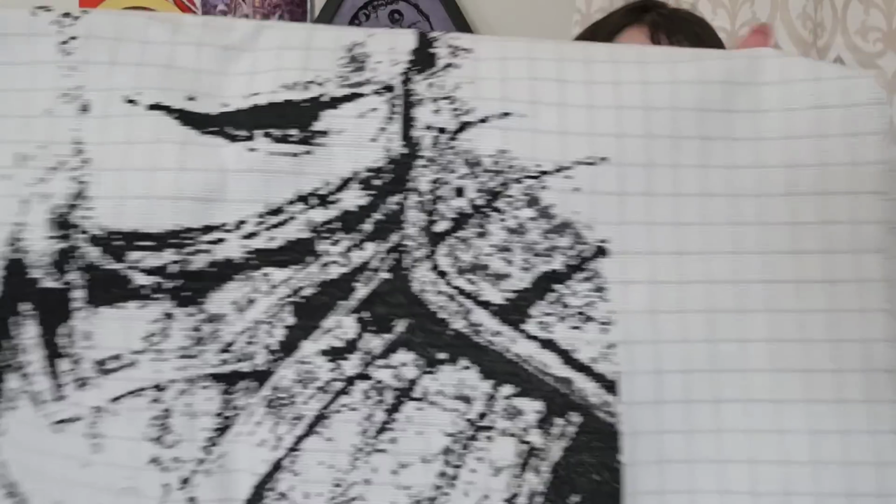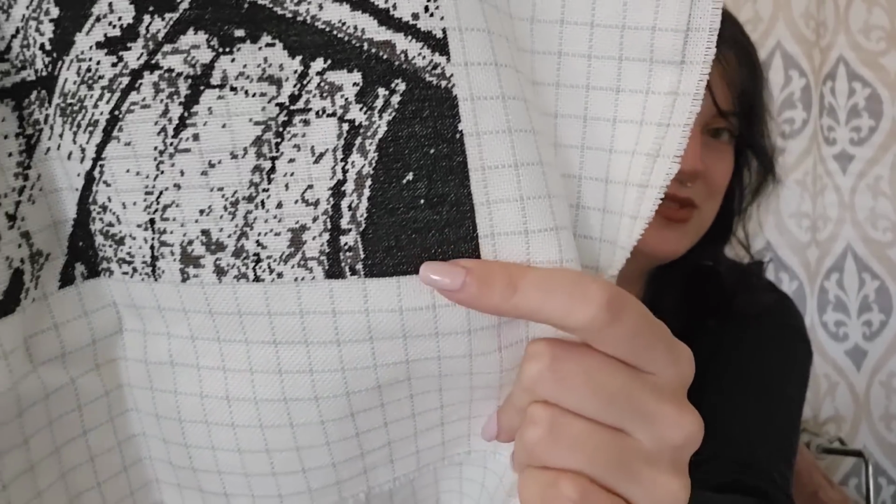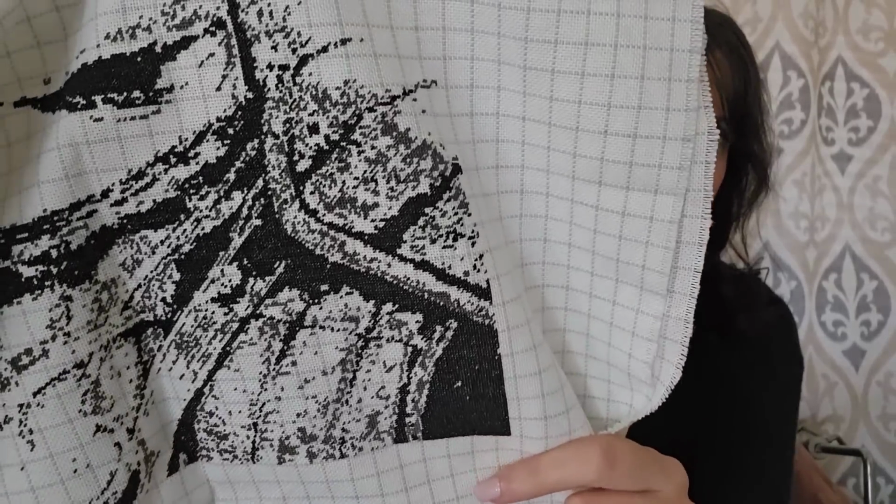And he is being stitched on 25 count, 2 over 1 tent stitch, which is a half stitch. You will see that 25 count doesn't give the greatest coverage for the black, but for other colors it's fine, and I am fine with the coverage that it gives. So there's that.